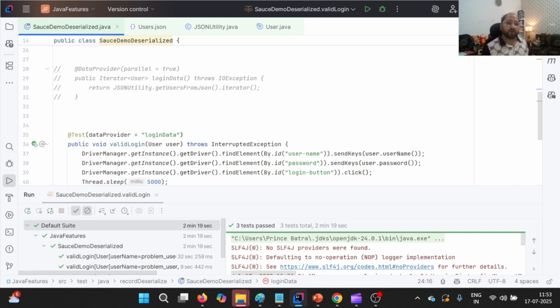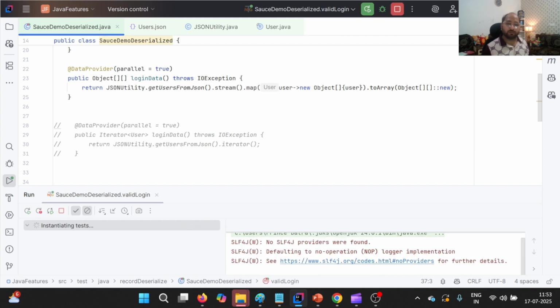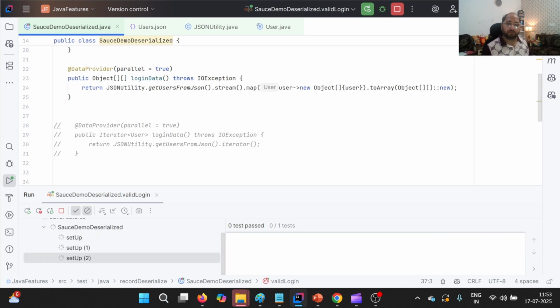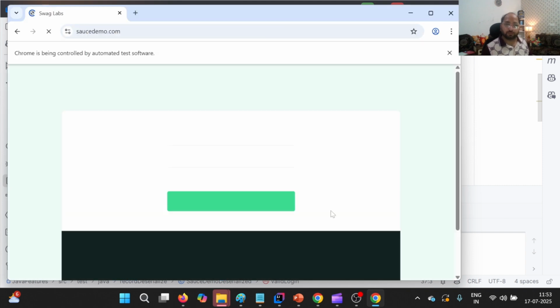Let us run this particular test case once again and see whether it will work fine. You see all three are running in parallel, meaning they will work fine, right? Otherwise, it would have given the issue initially itself. The first instance is launched.